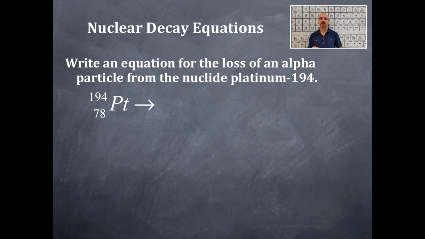So we're going to lose an alpha particle. That's why you needed to review that lecture on alpha particles. You're going to write down what the alpha particle is, its symbol, its mass, and its charge. And this is it. It's a 4, 2 for the alpha particle: 4 is the mass, 2 is the charge, and the alpha symbol there. Now you're going to do the math associated with it. So 194 is equal to 4 plus what number? And then also 78 is equal to 2 plus what number?